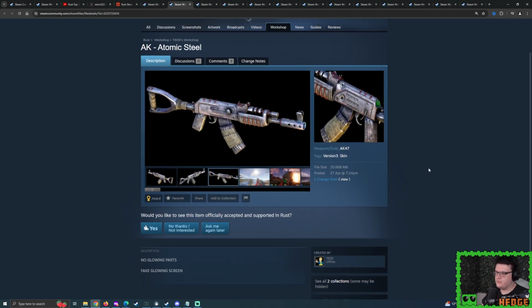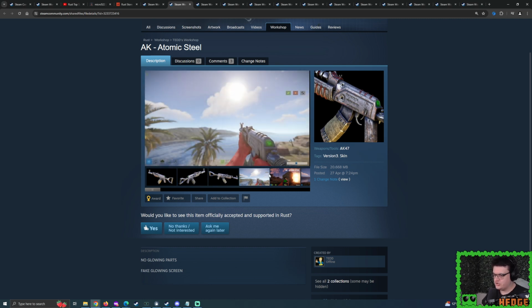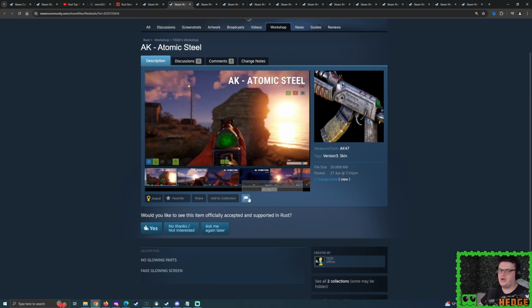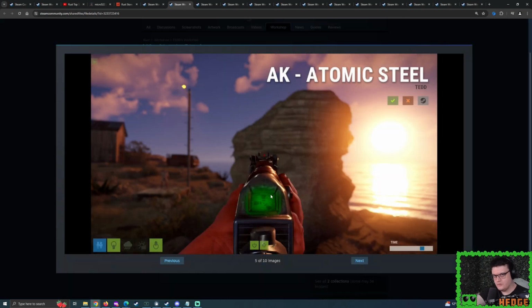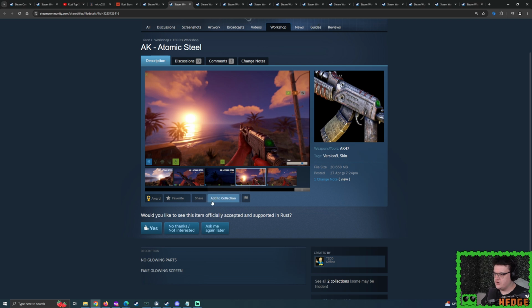Next up, we got the Atomic Steel, produced by Ted. Now, it looks like Ted's recently watched the Fallout TV show, and he was inspired, and he wanted to make a Fallout-themed AK-47. Now, just to reiterate, that does not glow. It's just the texturing. That tricked me when I first saw it. But yeah, get a good look at this. Looking pretty cool, looking pretty sharp.